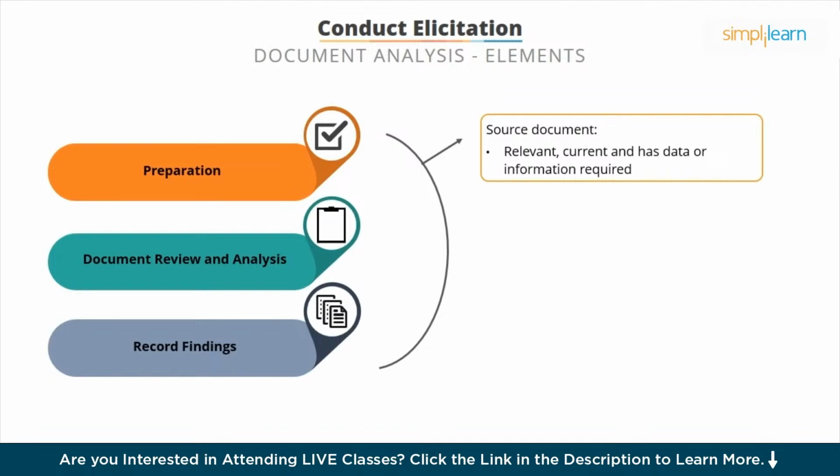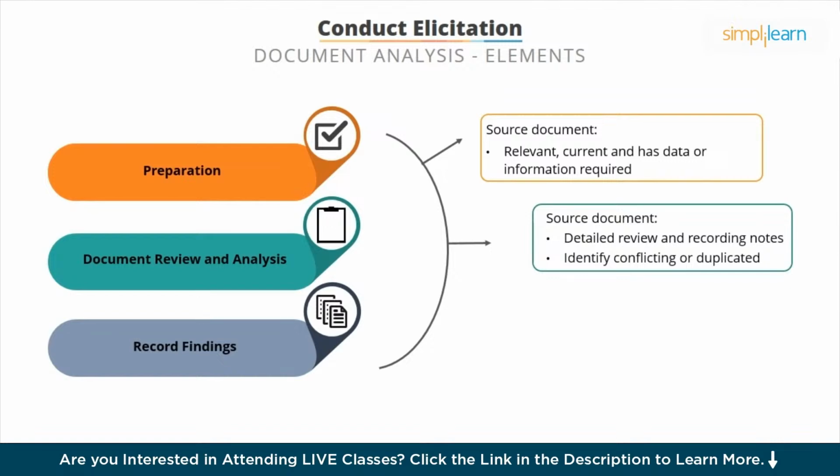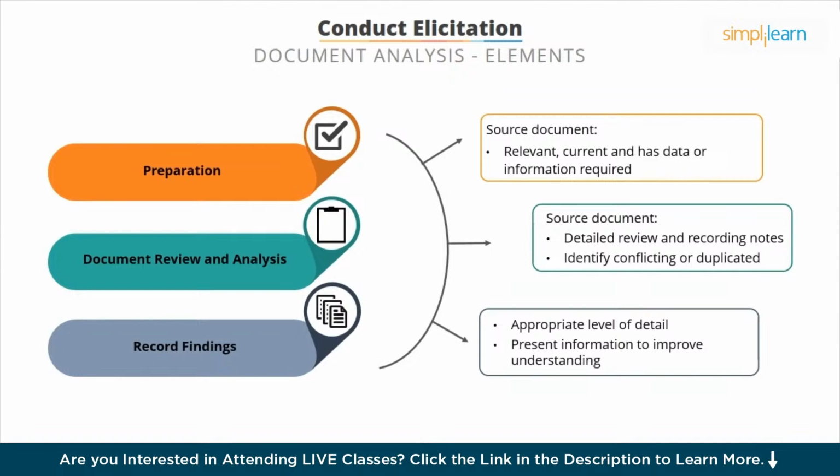The document review and analysis includes a detailed review of each document and recording notes. Also, it identifies if the notes are conflicting or duplicated. If required, drills down to subtopics. When recording findings, consider if the level of detail is appropriate for the intended stakeholders. Ask yourself, how do you represent information to improve understanding?